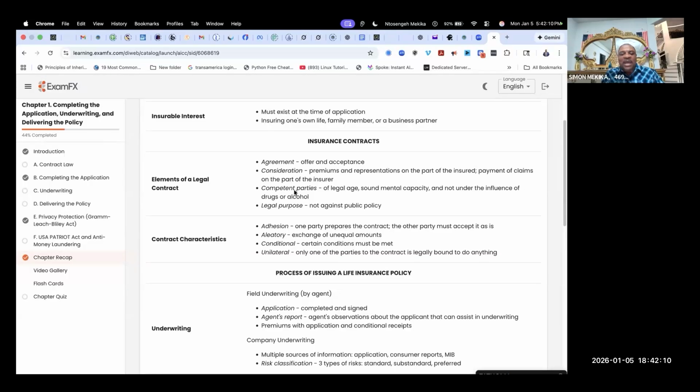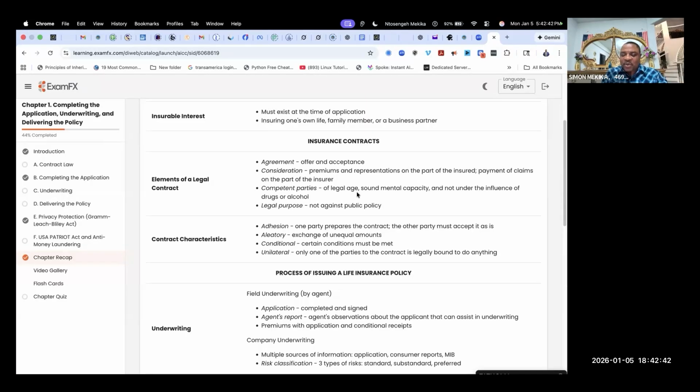And then competent parties. Can you make an offer or accept an offer if you are not competent? No, you must be psychologically or mentally and physically competent. So the parties must be competent. What that means is that the person who is signing that contract, or the person who is seeking insurance, who wants to buy insurance. Let's call it the layman way. They say we want to buy insurance. Well, we don't buy insurance. You really get insurance coverage.